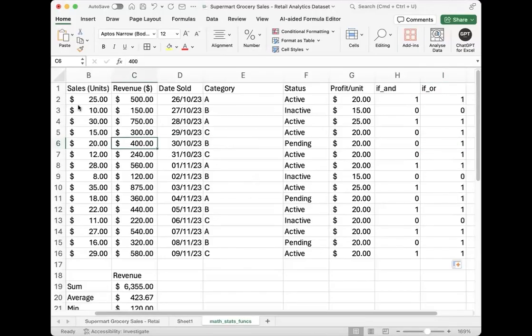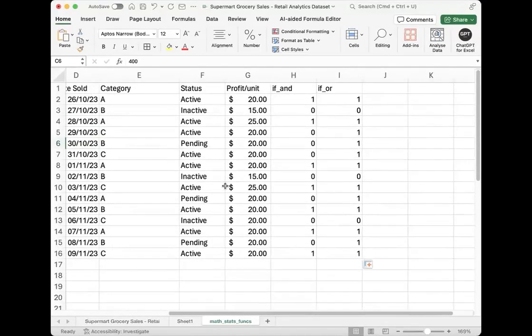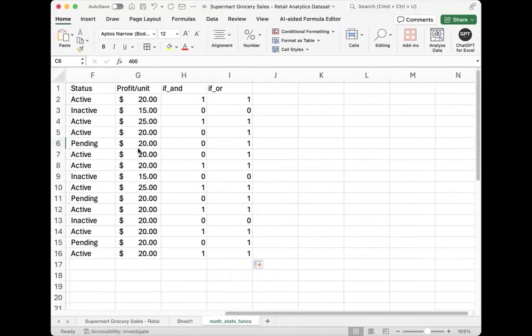Next up, we'll look at text functions, okay? Text functions are functions that help you manipulate textual data. For example, the function concatenate combines multiple text strings into one.